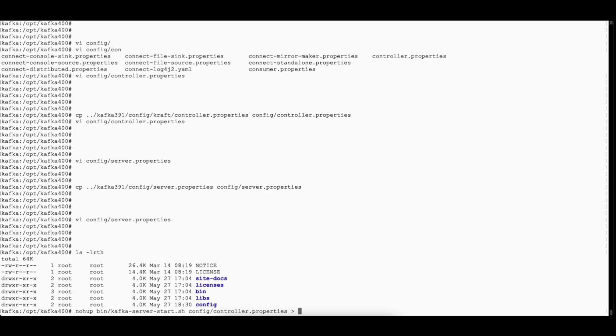I want to redirect all logs to nohup, Kafka 4.0 controller.log.